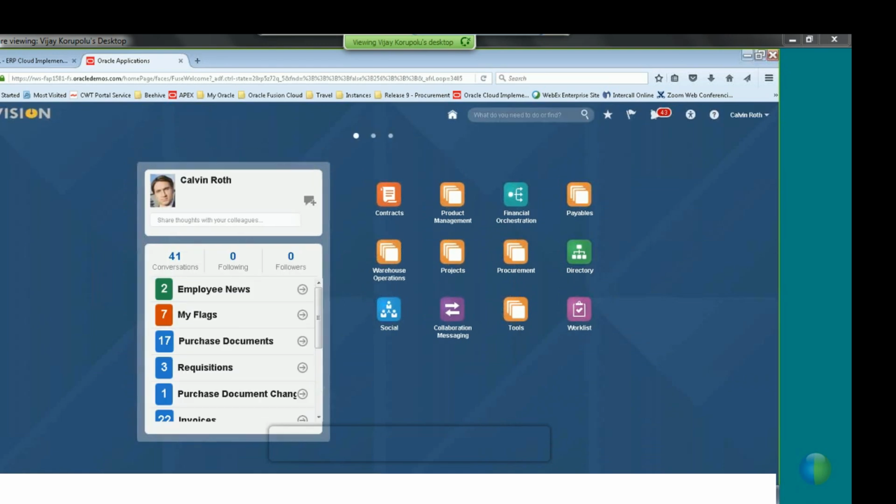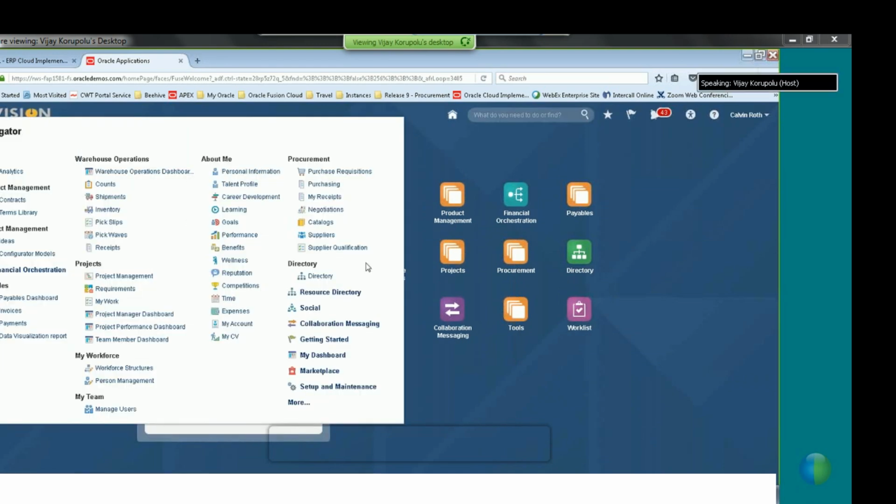Okay, so click on Navigator, Setup and Maintenance.